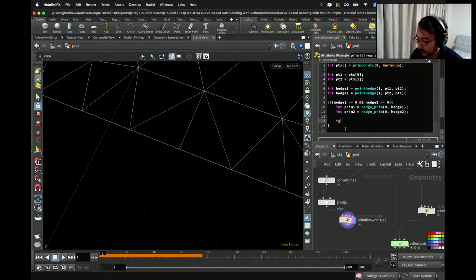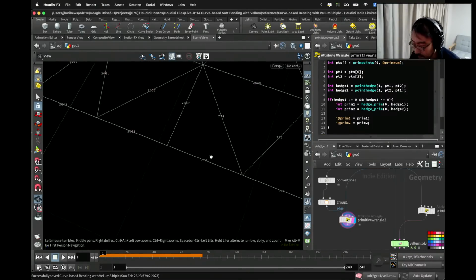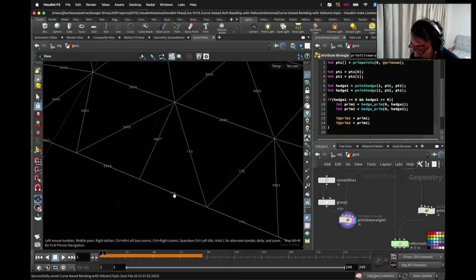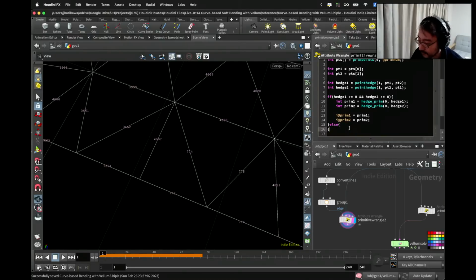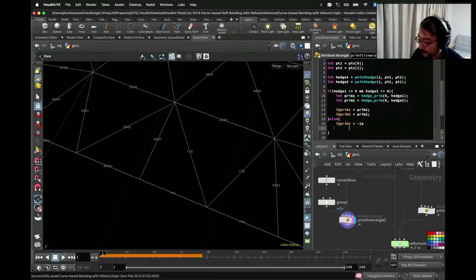Okay, so let's see. We're going to create an attribute called prim1 and check whether this seems correct or not for each edge. All right, so let's show up the primitive number for each edge. For example, if you are looking at 773, which only has one edge, in those cases that's an else condition. For those conditions, I'm going to set the primitive to number -1.